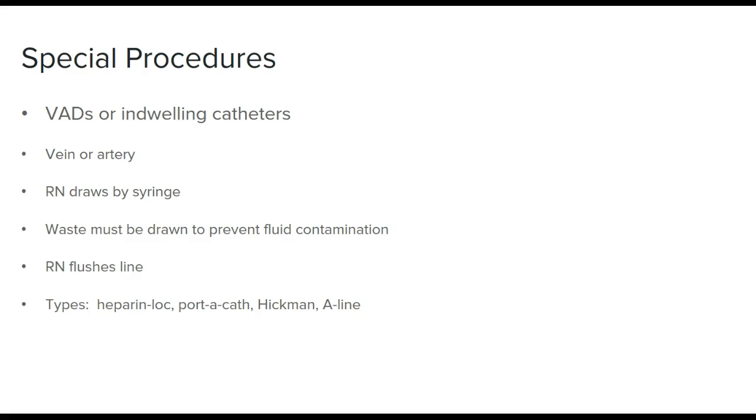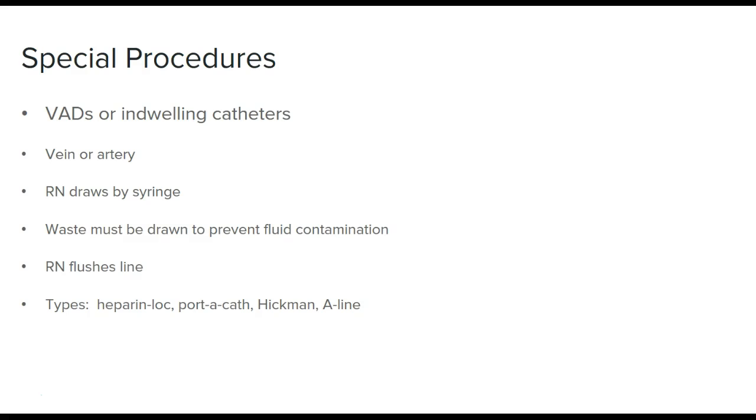Okay, other special procedures. VADs are vascular access devices, or indwelling catheters. These are caths like a portacath that are inserted by the doctor, usually in the operating room, and they're directly in a vein or an artery. Most of the time they're used to administer medications, especially chemo. But also, blood can be drawn from these. The RN has to do it though.